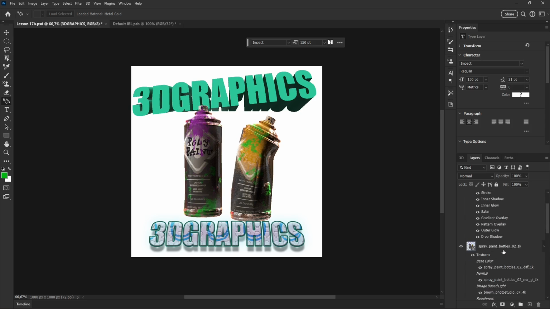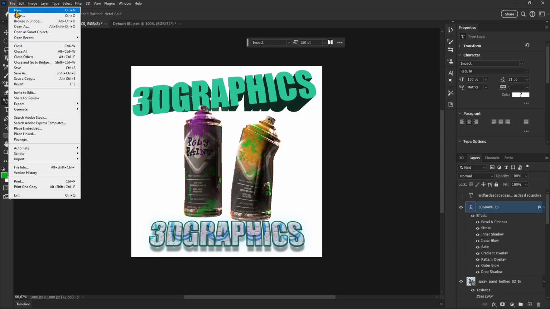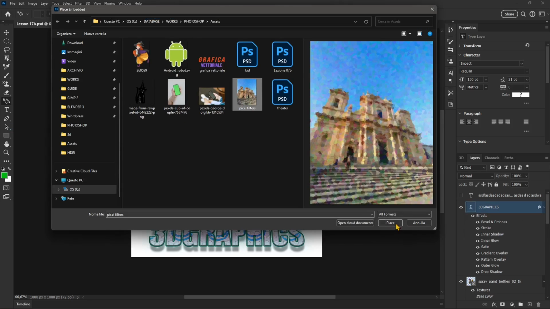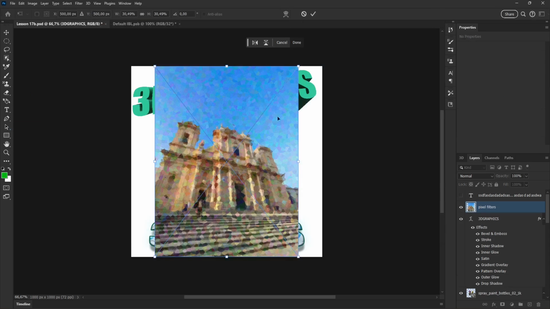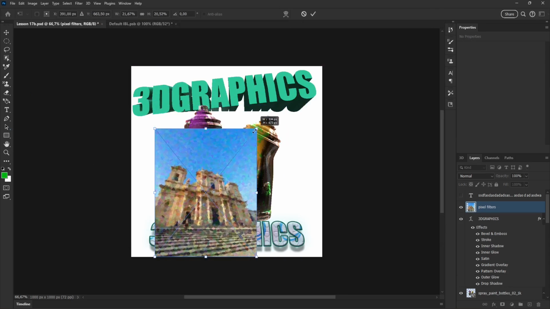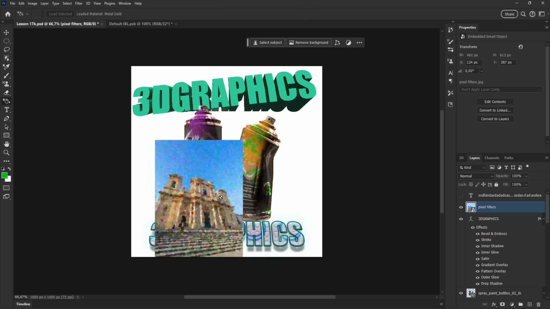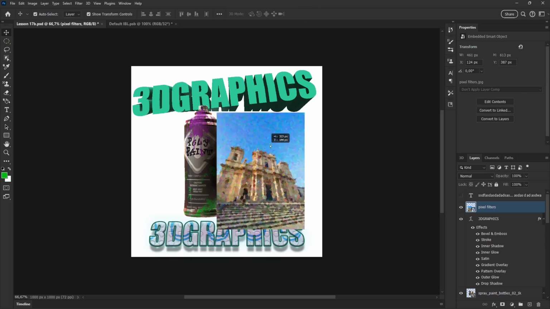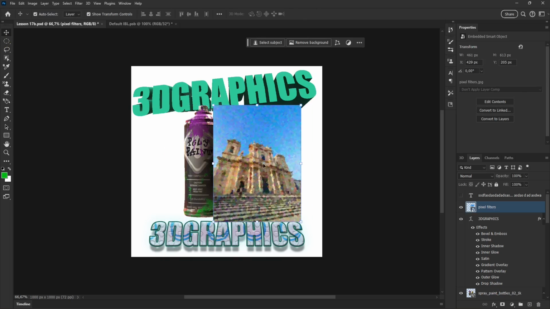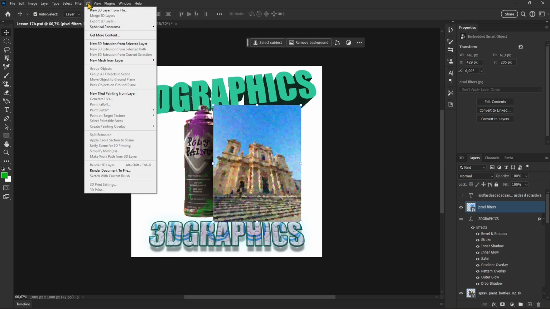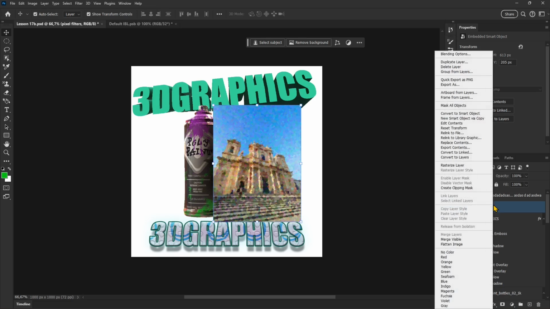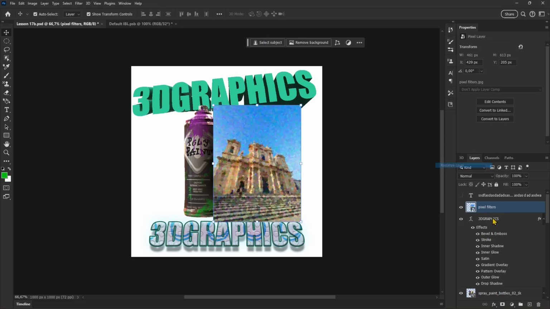So if you want to use an image, let me show you. If I directly place an image here, this is going to be now a flat image, and we can distort this using the perspective distortion also. But if you want to make this a little bit more 3D, we can change it into 3D. So if I go in the 3D now, let's also rasterize this.